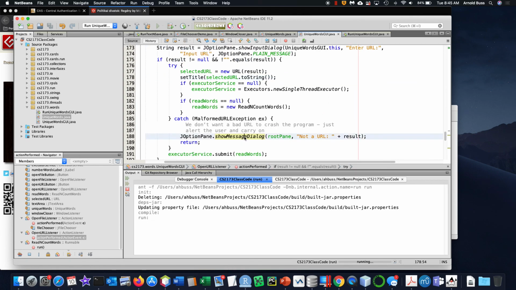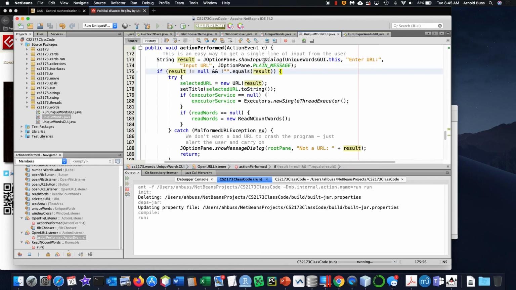Okay, so this message dialog, that's one of the new things. Showing the input dialog, again, that's yet another.